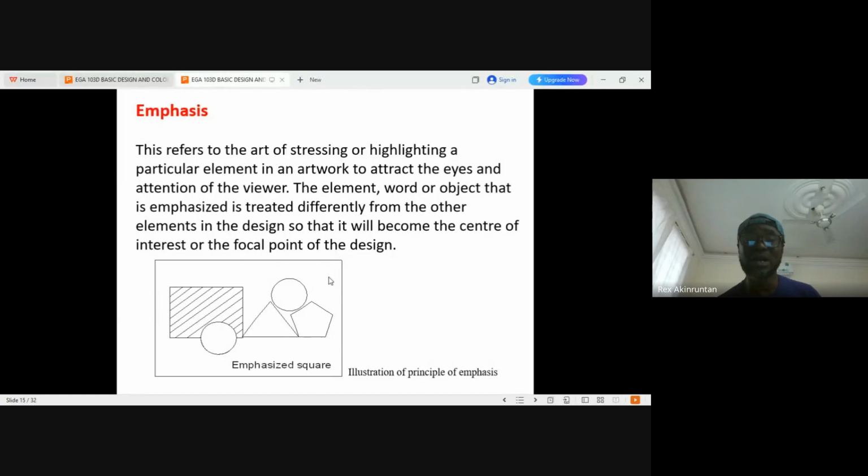The same thing applies to cars. When you look at cars, when they are parked or they are moving, you see the front, the way the headlamps are, the way the grills, the way the bumpers are designed. They are designed specifically by way of emphasizing certain parts of these cars so that it attracts, pulls your interest closer. So emphasis is an area that you need to also consider when you're putting together a design.